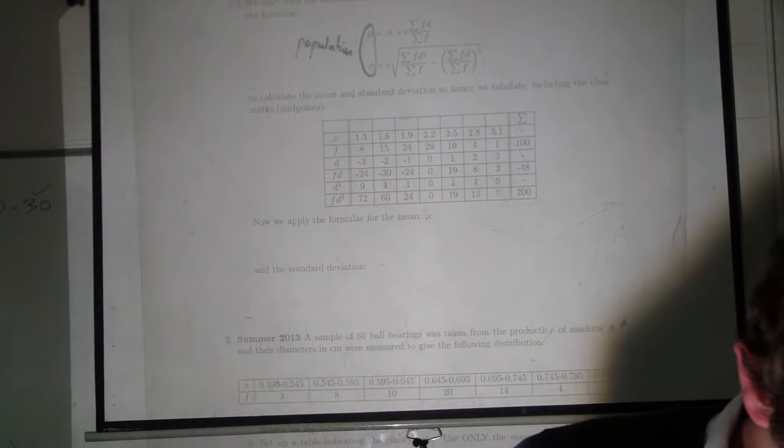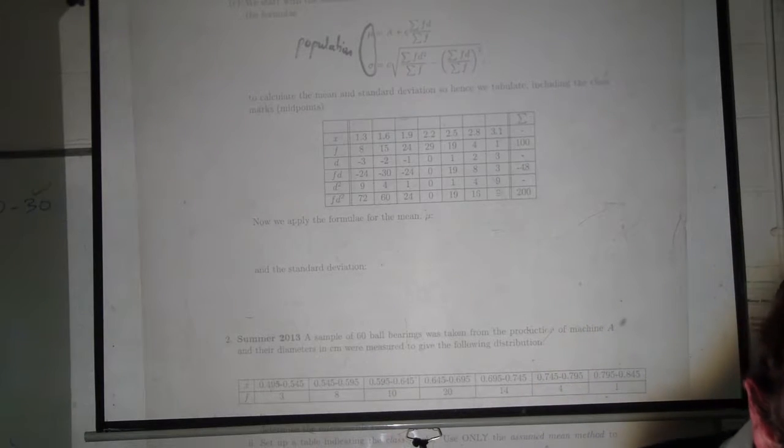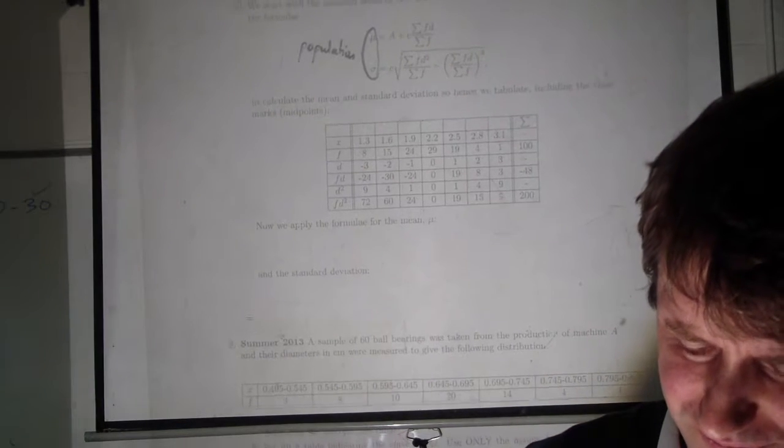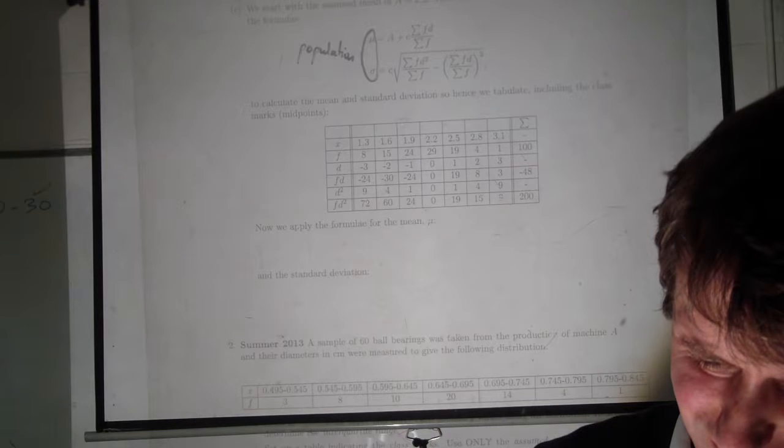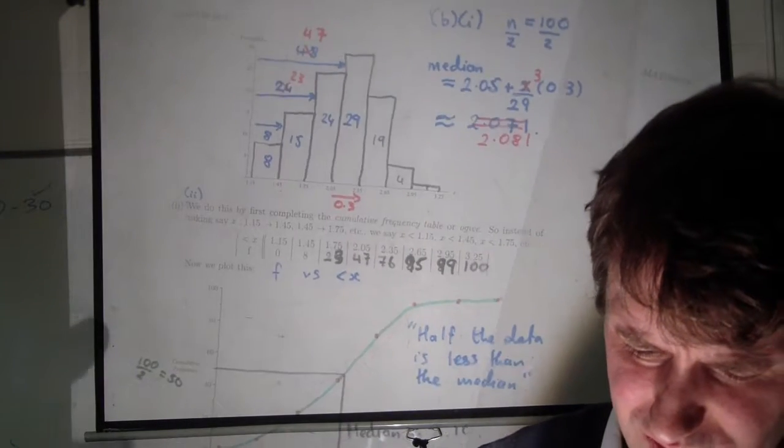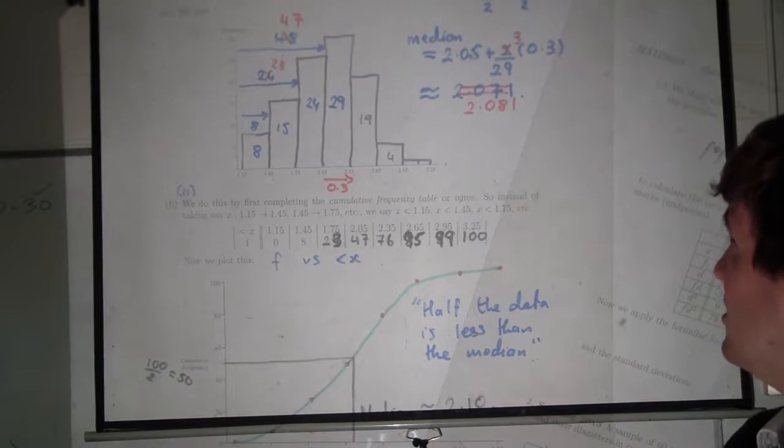So we come up with an assumed mean. Now, it doesn't actually matter what we guess, but just looking at the histogram even, if you were to guess where the average would be, where would you say?